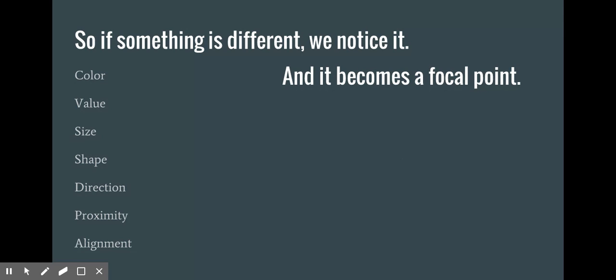And evolutionarily, this could kind of make sense. If you're out on the savannah and you look around and you see the zebra and you see the wildebeest, and then suddenly there's something that's different, there's a lion over there, it would be very helpful, one would think, to be able to see something that's very different and unique in terms of protection. So differences create focal points when we have differences in color, value, size, shape, direction, proximity, all kinds of things.